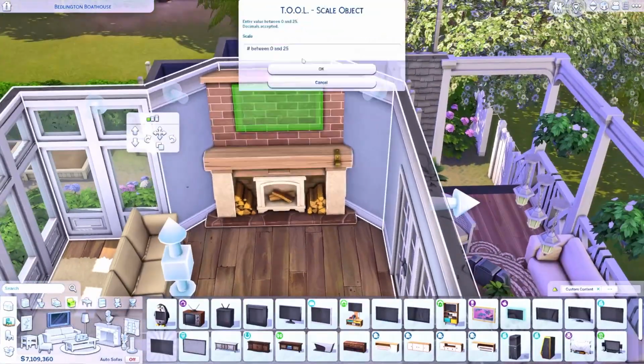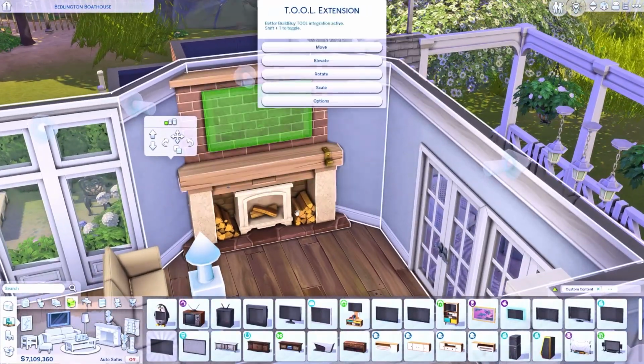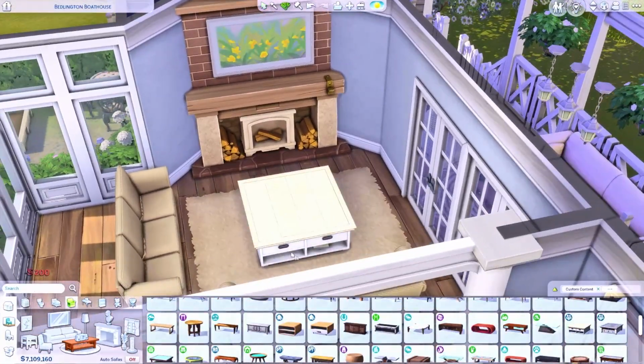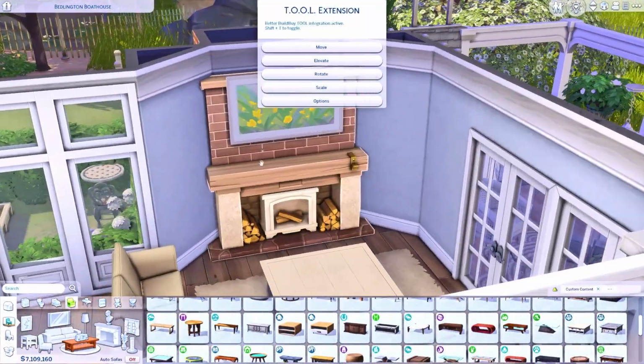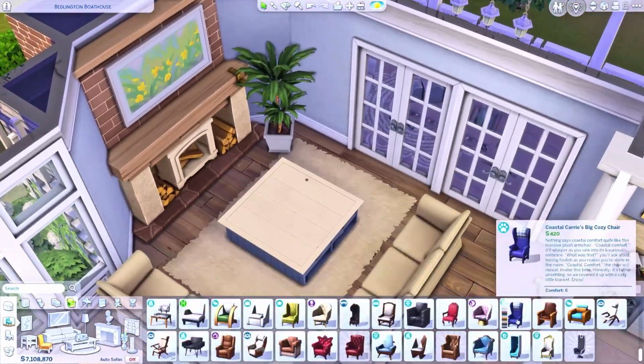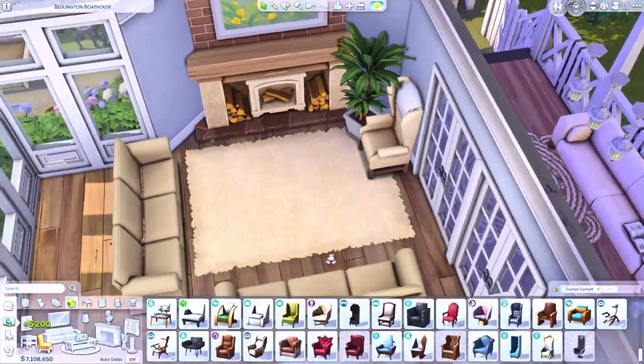But moving on, you can see that I've now started coming in and decorating the lounge room. So in here, I feel like it looks really spacious. I feel like you've got so much room in this lounge, but it might just be the windows. Actually, now I'm thinking about it, the windows that I've used, by the way, on the left hand side, are from the For Rent expansion pack.